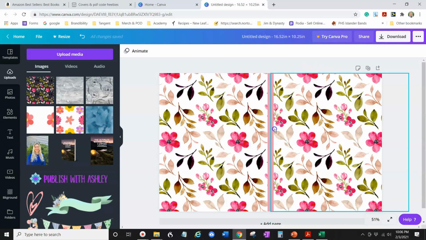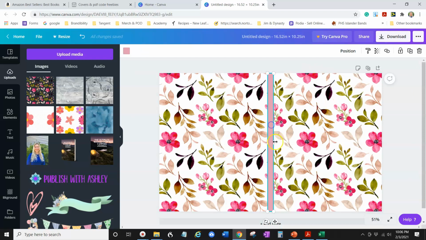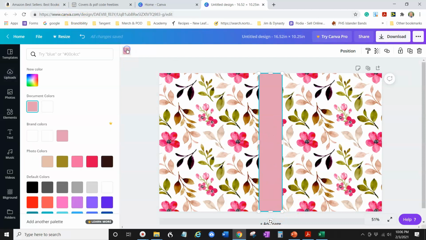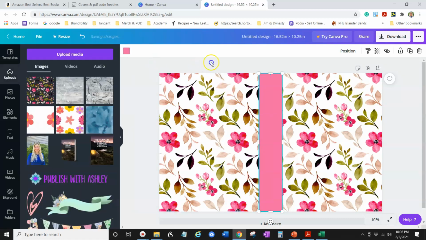All right, what I like to do now is I like that color, so I'm actually going to leave it that color, and I'm going to widen it to do the wraparound, because I think that looks pretty. I do think with patterns the wraparound spine looks pretty. So I'm going to leave that, and I even like that color. You can fiddle with the color if you like and change it up. Maybe that brighter color. Yeah, I like the brighter color. So you play with it until you look at it and go, yeah, I like that.